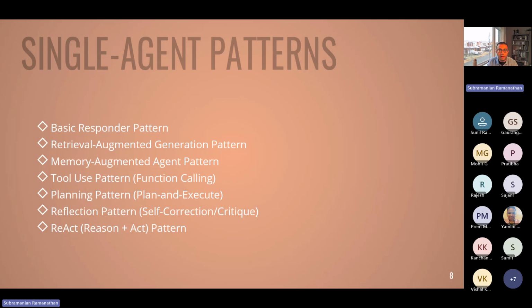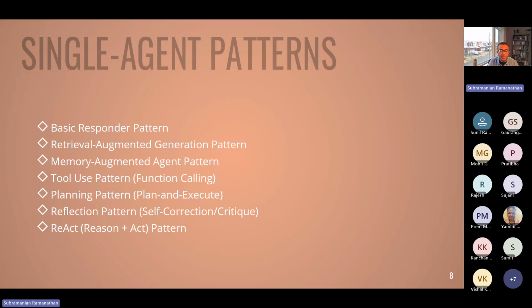And then the second one is the retrieval augmented generation, which we already discussed. The third one is the memory augmented pattern, where the agent uses an external memory system to remember the past interactions or the context, and that helps with more personalized or context-aware responses, where you want to ensure that you personalize based on whatever interactions or questions the user has asked in the past. In those cases, you will be using this specific pattern. And the fourth one is the tool use pattern. Some of us might have used this as well, combining the agent with external tools or APIs or databases.